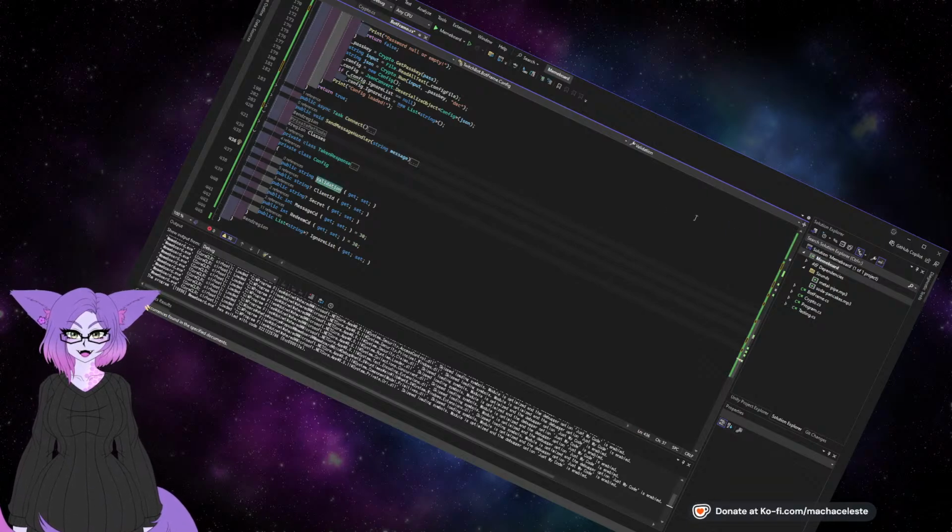Why do I even have that in the bot framework over here?